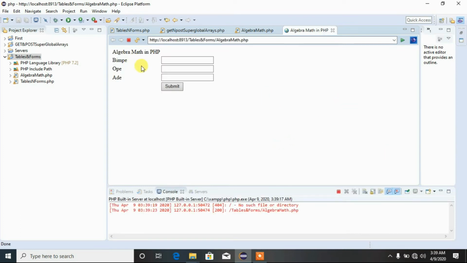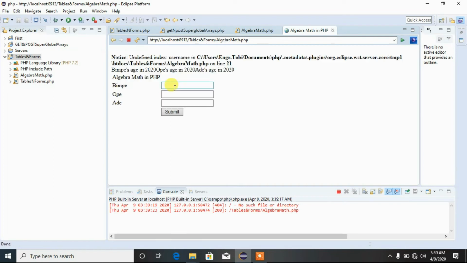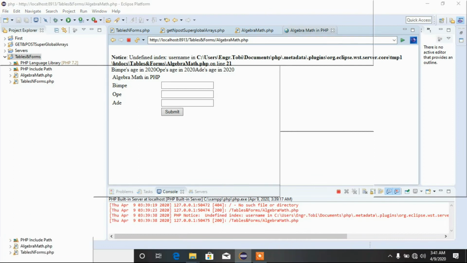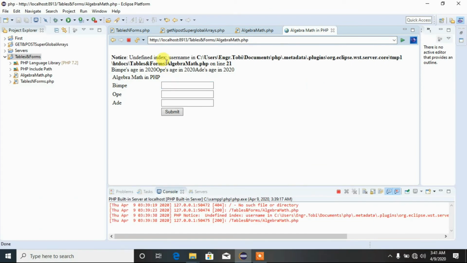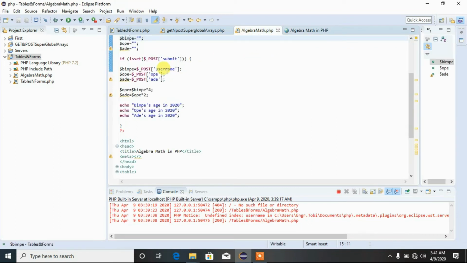Okay, now let's just simply try this. This is a BP. Assuming we place BP as 20, let's give it the value of 20 and click on the submit button. Undefined index username in this line 21. Okay, so the error it's giving us here says undefined index username. So I think this error is coming from one of the variables that have not been properly edited. Okay, this is BP. Yes, username. I think this is it. This is supposed to be username.